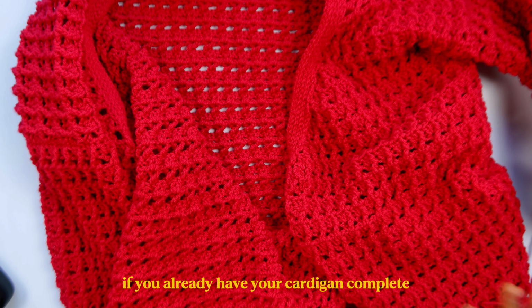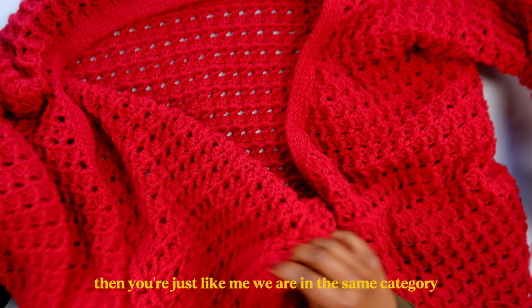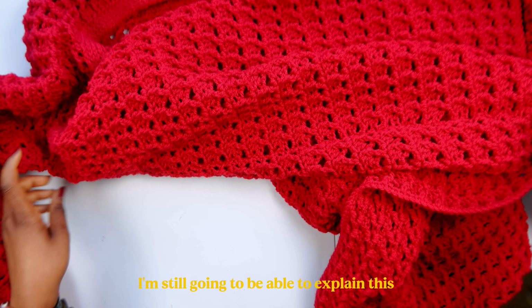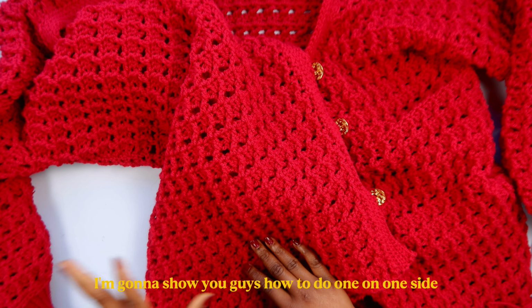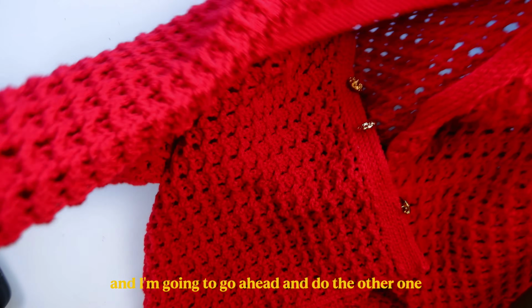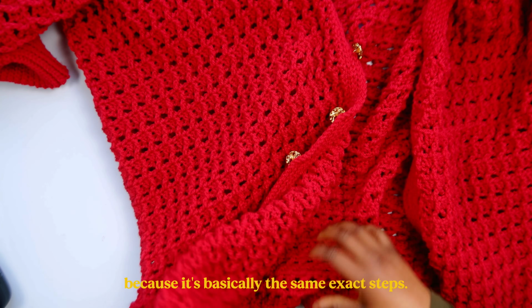If you already have your cardigan complete, then you're just like me. We are in the same category. But even if you haven't gotten yours attached or complete yet, I'm still going to be able to explain this to a certain extent so you can know exactly what you're going to do. I'm going to show you guys how to do one on one side, and I'm going to go ahead and do the other one without showing the entire process, because it's basically the same exact step.